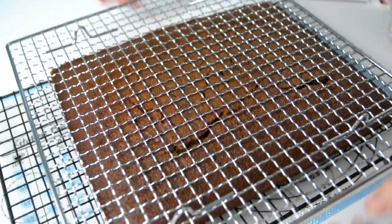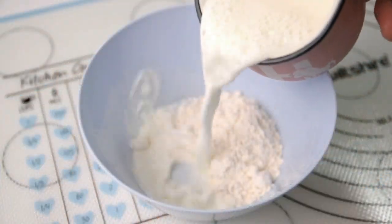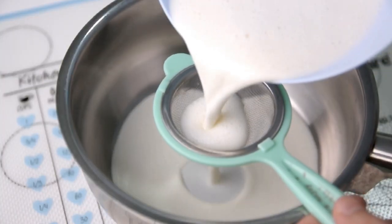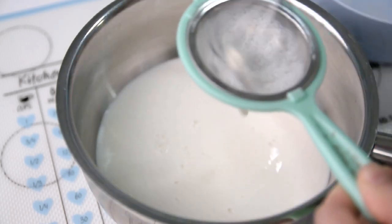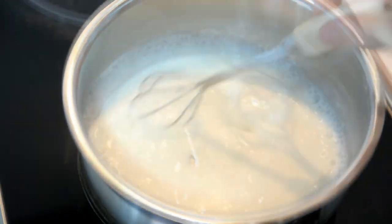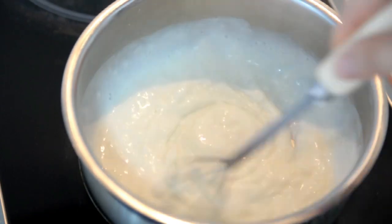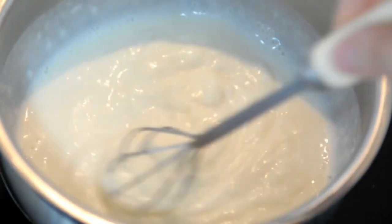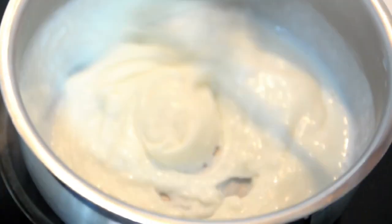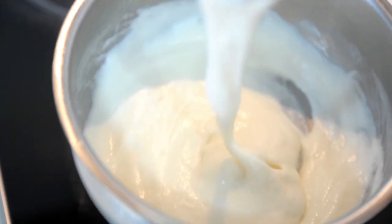While the cake cools, we are going to make our super yummy brown sugar buttercream frosting. So you are going to mix the flour and milk together. Strain the mixture to remove any lumps. Cook on a stove or just microwave it in 20-second intervals until it just becomes a paste. Set aside and cool completely.